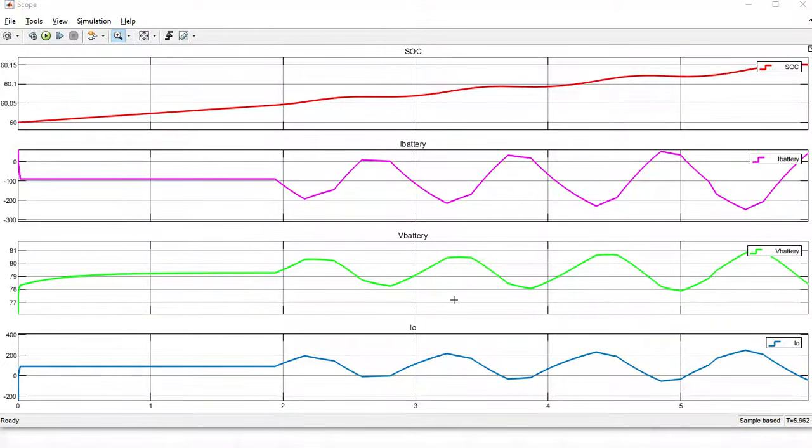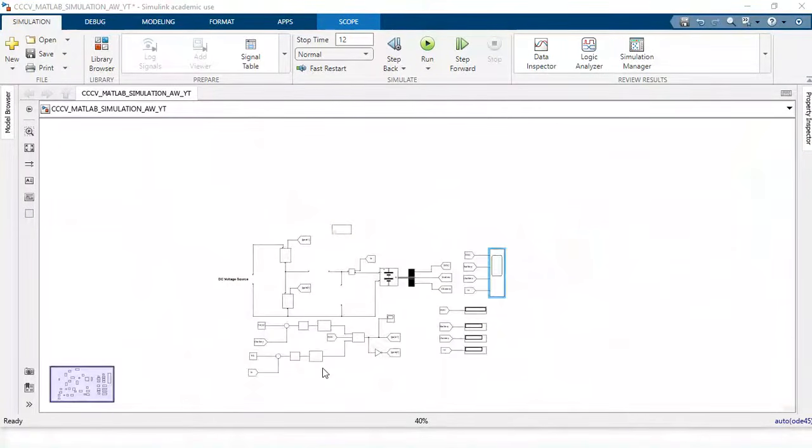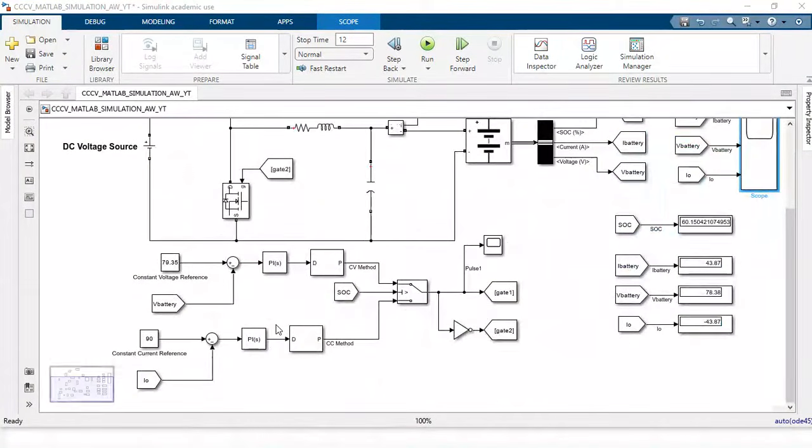If that is not given, then the system will take much more time to transition from the constant current mode to constant voltage mode. Okay, so the transition will take much more time. So this should not happen. So that is why either tune the controller in a more accurate way or give a proper battery terminal voltage. So with this, this Matlab simulation you understood, I guess.